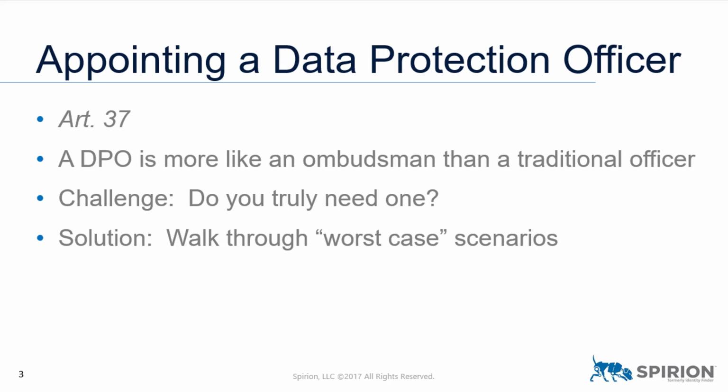In fact, I always recommend that people walk through really worst case scenarios. There are some organizations where a worst case scenario would be having medical information released into the public. That obviously is something that merits a DPO. There's 3 criteria for appointing a DPO, and the bar is pretty high. 2 of which are talking about the core activities of the controller or the processor in terms of regular and systematic monitoring of data subjects.